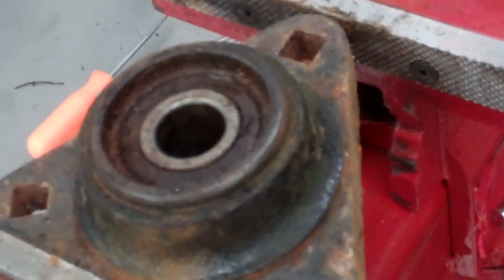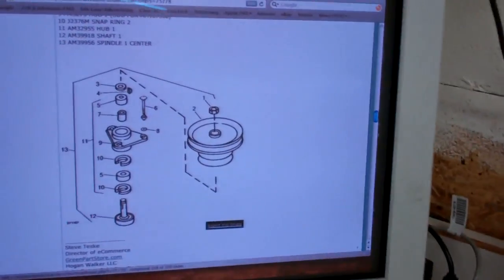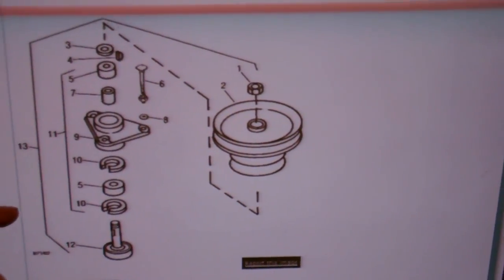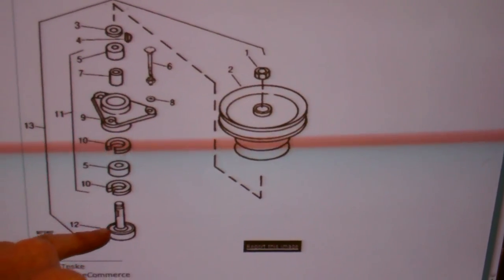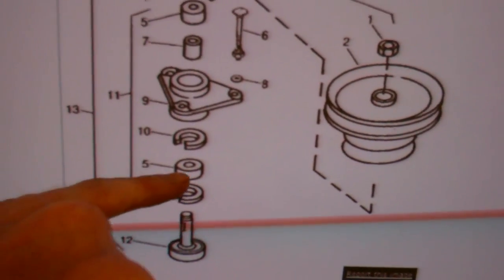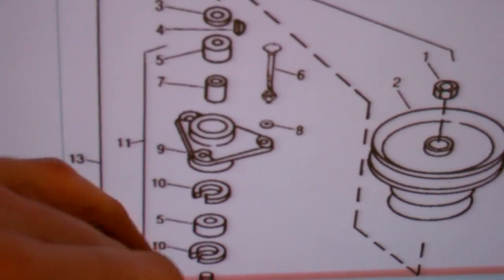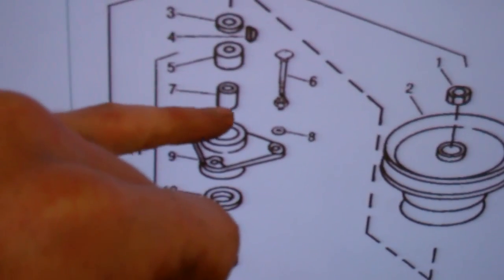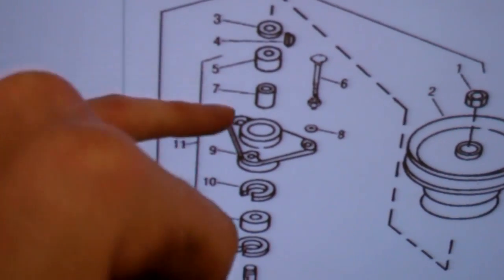There's the bearing, and there's also another snap ring on the other side. I'm looking at the diagram online. The way I have it: the spindle came out at the bottom, then the snap ring I just took out, then the bearing, then another snap ring, then the housing. In between the two snap rings and the other bearing is just a metal spacer that floats around inside, which the shaft goes through.